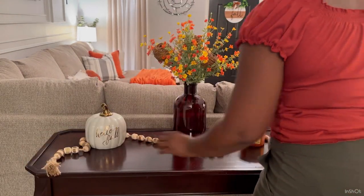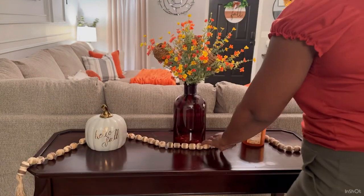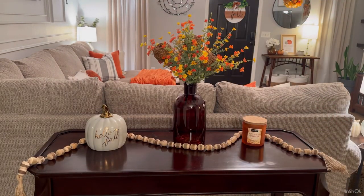So the Hello Pumpkin came from Burlington. I purchased that last year, so I did use that last fall. The candle came from Hamrick's, and this cute little bead came from Walmart.